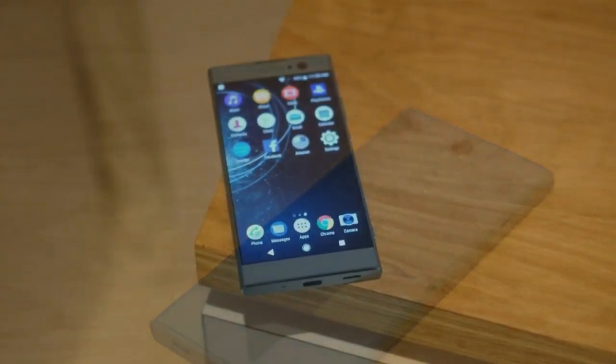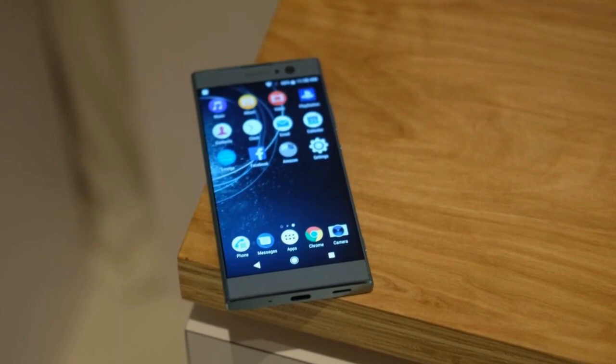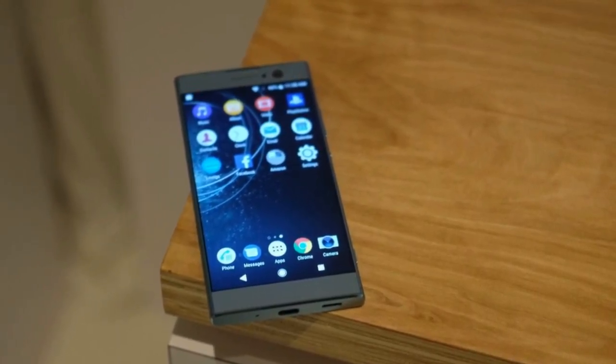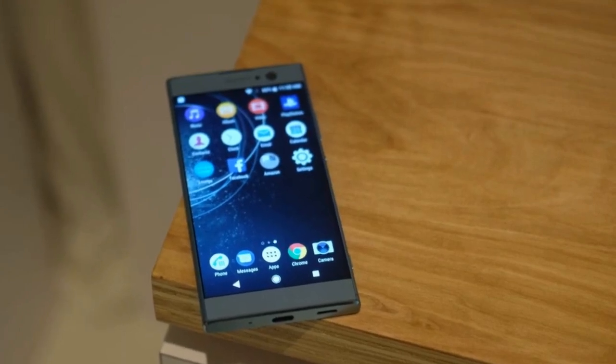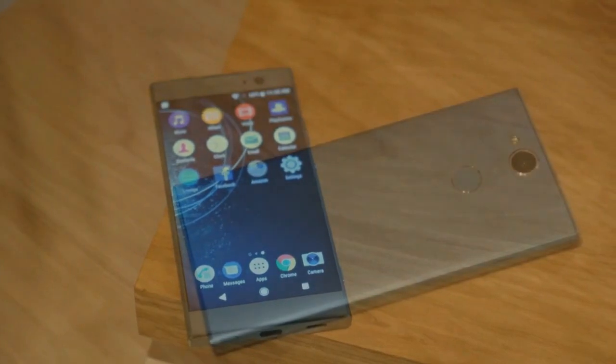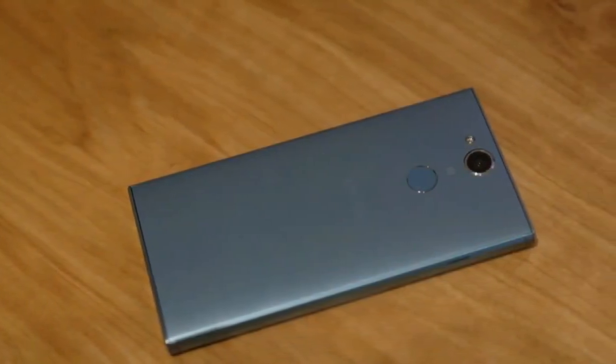One thing that hasn't changed much is the 23-megapixel camera on the back. It's still a high-end sensor for a mid-range phone, but it's essentially the same one Sony used before. I shot a couple of test shots in the oddly lit demo area and they came out fine, but I will really need much longer with the phone to fully judge the optics.